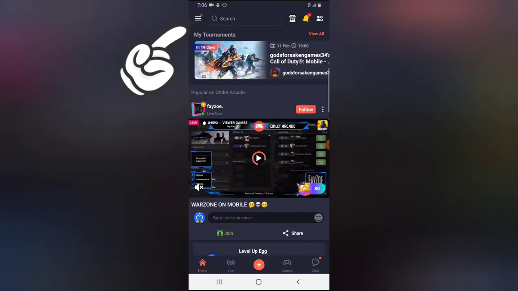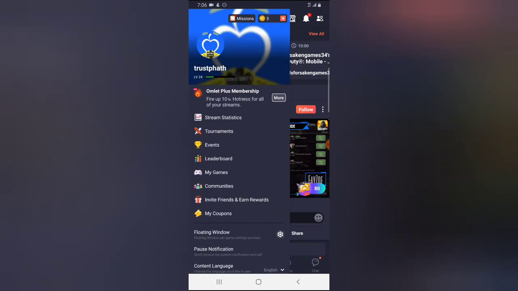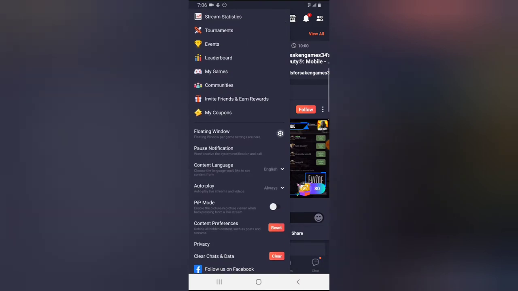So if you want to stop autoplay, click on the menu icon on the top area, and then you are going to scroll down a little bit, and you notice where it says autoplay, autoplay live stream. Click on that. It actually sets to always. So if you want it to only play on Wi-Fi, set that. But if you do not want it to play at all, like mine, I do not want it to play at all, so I'm going to leave it off.